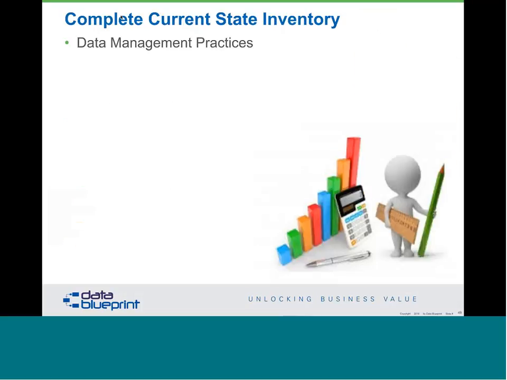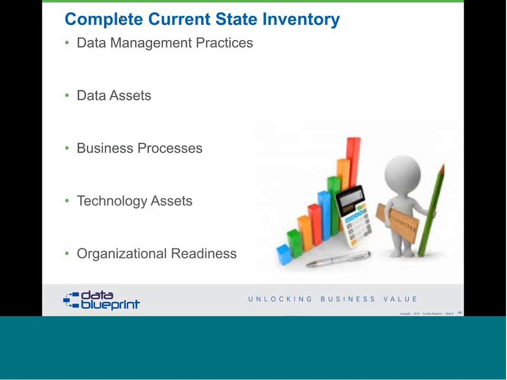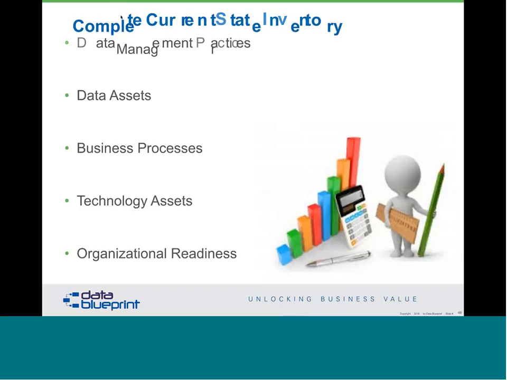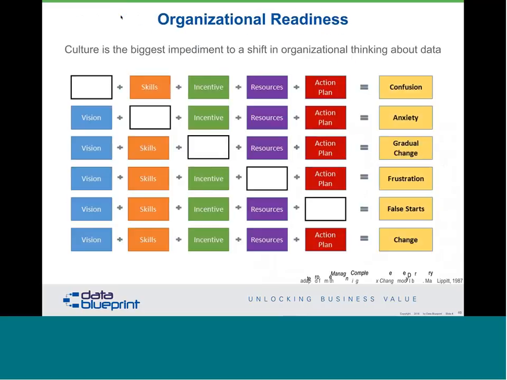Now, I've given you a fair amount here on this current state inventory of the data management practices and understanding this. We also need to get a sense of what the data assets are. That's an inventory problem. The businesses, are they good at understanding business process architecture or not? What sort of technologies do they have currently in their organization? And finally, we need to understand organizational readiness. And we found that organizational readiness is actually one of the biggest challenges. And we've used this chart. Absolutely want to give credit to Mary Lippitt. It's an adaptation of her Managing Complex Change model.